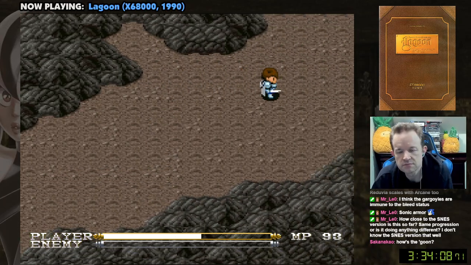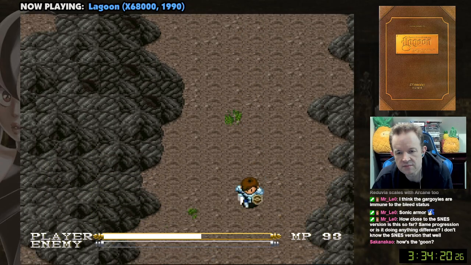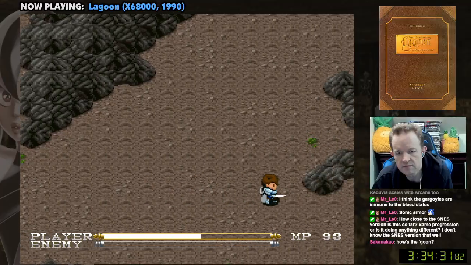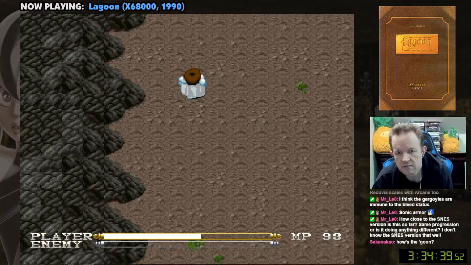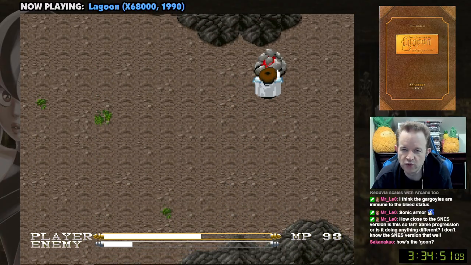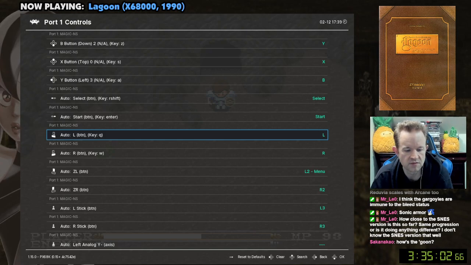Smash them. Look at that. Easy. Oh, triple kill. I smashed 3 things against the rock at once. Triple kill, very satisfying. Let's try this again.